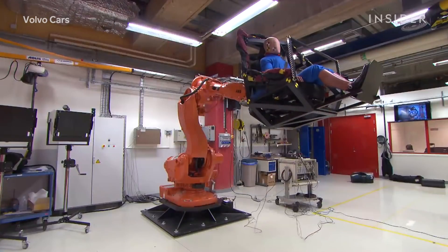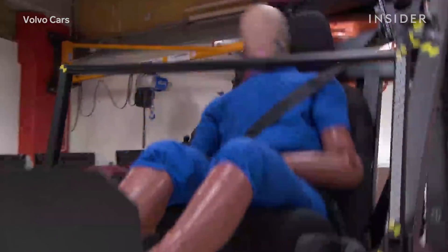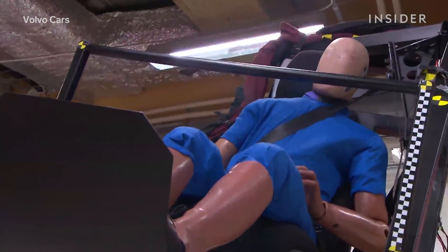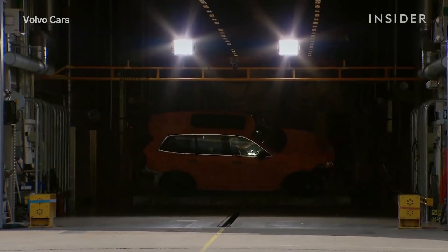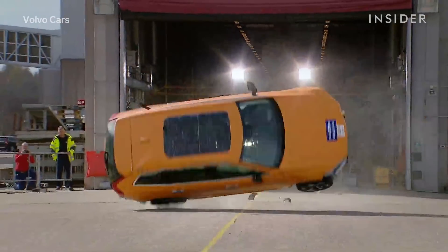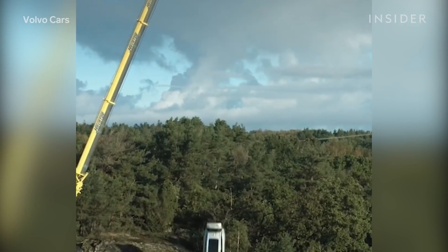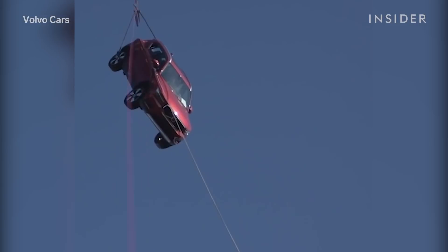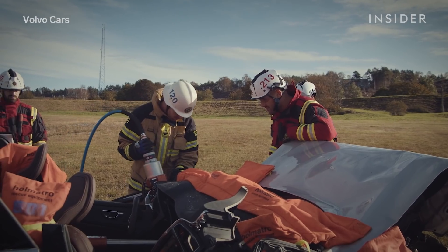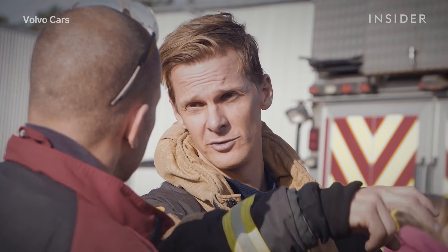These tests are performed in conjunction with the Robocoaster, a robot that can be programmed to simulate what happens to an occupant in a run-off-road crash. Rollover crashes are also performed outside using a hydraulic platform that launches a vehicle into a rollover motion at different heights and speeds. One of the more shocking tests is the Crane Drop, in which a vehicle plummets from 98 feet toward the ground so that emergency responders can practice rescues with the jaws of life.